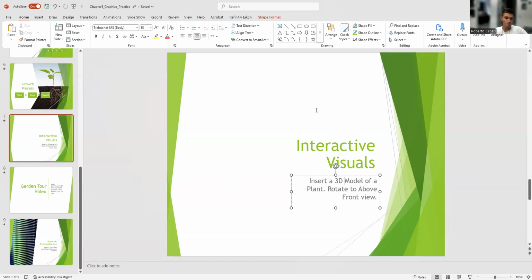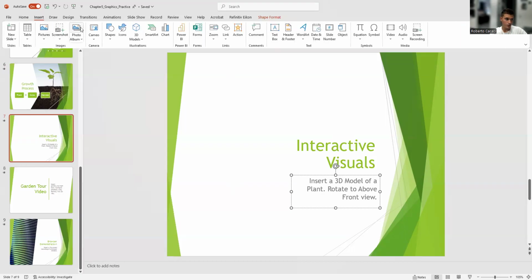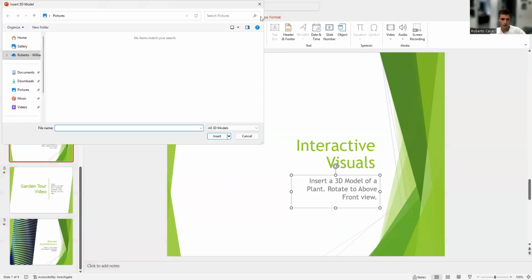So for 3D models, as always, go to Insert and 3D Models. In the exam, you will very likely be asked to select a 3D model that is in the system, in the folder for that specific exam. If it is in a folder, you will go to This Device. But right now we don't have anything to show.